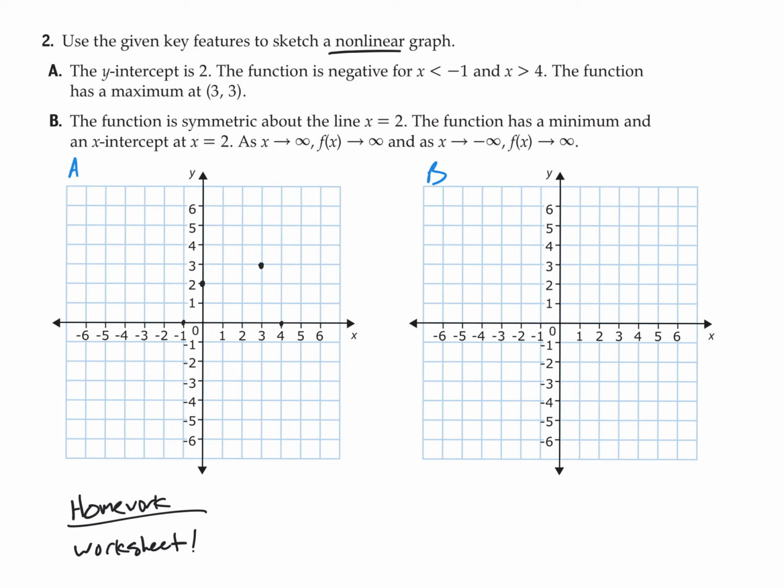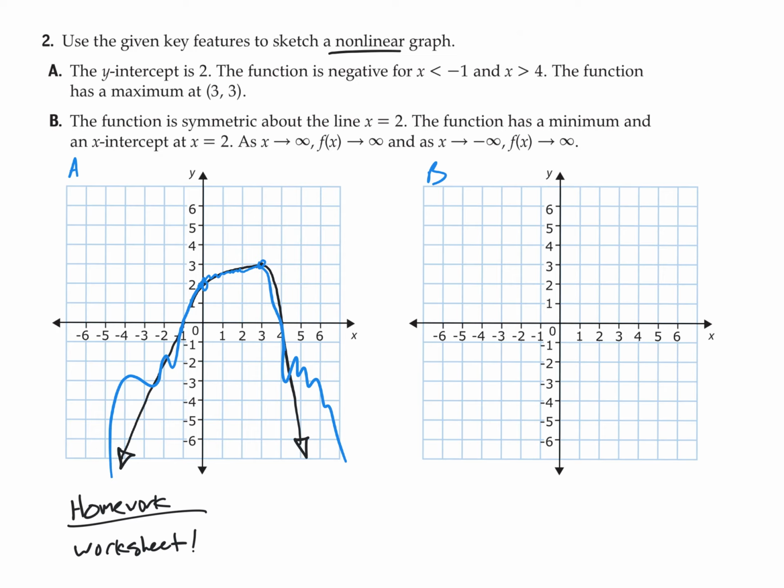So then I'm just going to take a sketch. I know it's negative down here. Right there's the highest point. And it's going to go down that direction. So there's a sketch of that. Could I have drawn that differently? Yeah, I could have done this. Could have done all different things. Still met that criteria. Y-intercept, maximum, going down there, going down there. But that's just a basic one, the black one that I drew.